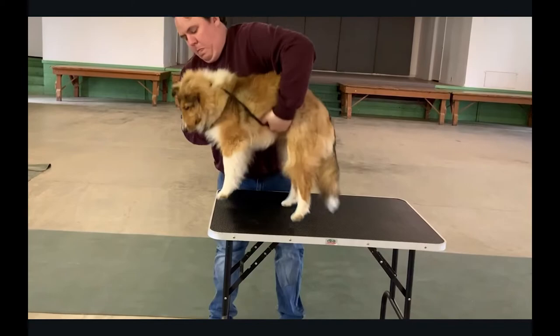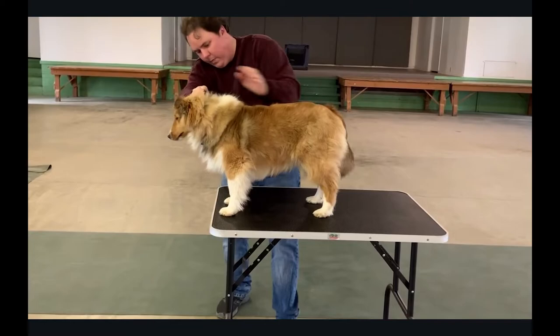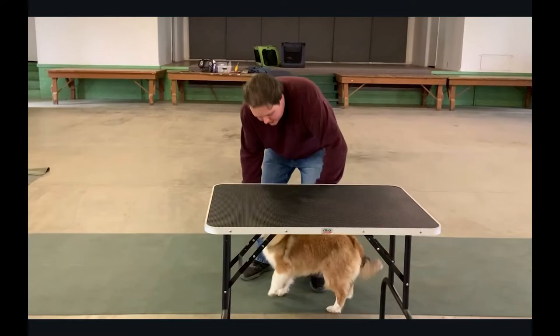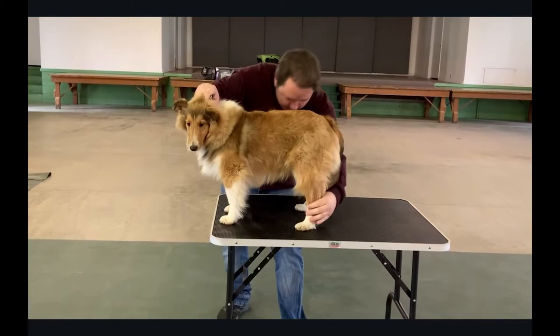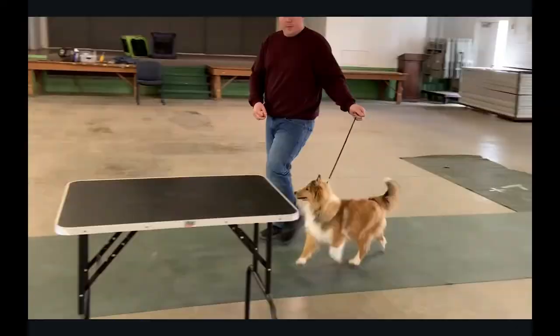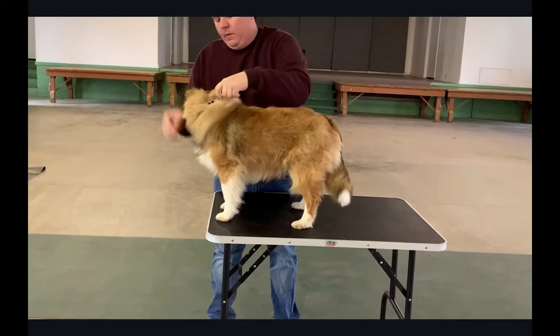You'll notice that in some of the videos there is a table — this is what it's used for: small dogs during the individual examination. When you put your dog on the table, do not carry your dog across the ring. Instead, bring them straight up to the table, lift them up, and put them down. When they're on the table, it's important that you have control of your dog the entire time — you don't want your dog jumping off. You can put your dog on the table in a down so they feel more comfortable, feed them treats, give them love, and make it a positive experience. Then work your way up to a stand by having them sit, more praise and treats, and then a stand. Eventually they'll get used to it.